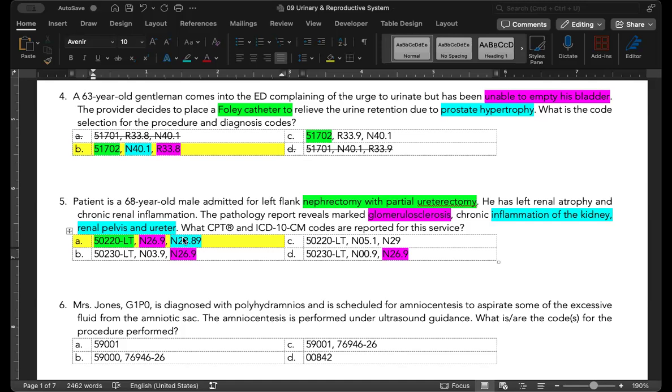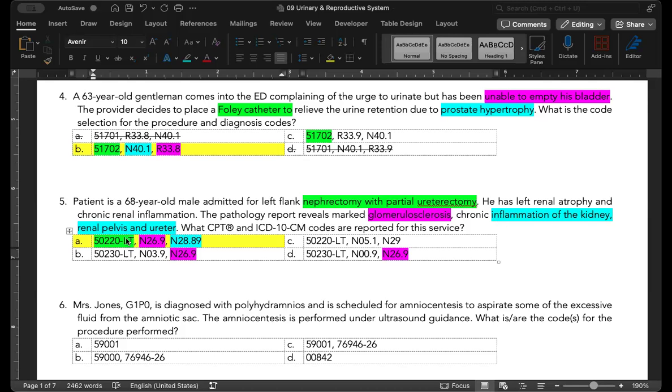Okay. So actually, in the alphabetic index, it would send you in a different direction. Okay. But once you were to look at your N28.89 for that inflammation of the renal pelvis and the ureter, underneath the ureteritis, and we verify our code. So this is a pretty good example of why we want to make sure we do verify those codes in the tabular, right? Because we could potentially end up coding something separately that should all be included in a single code.